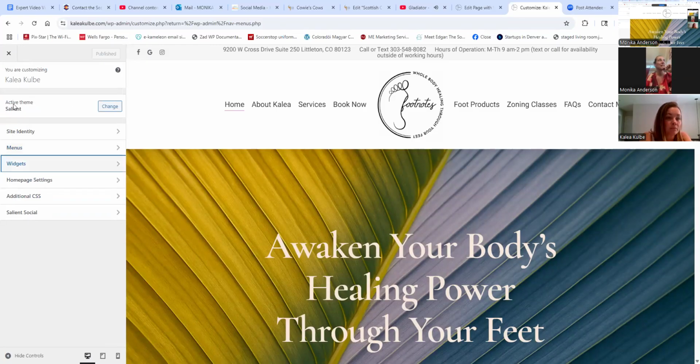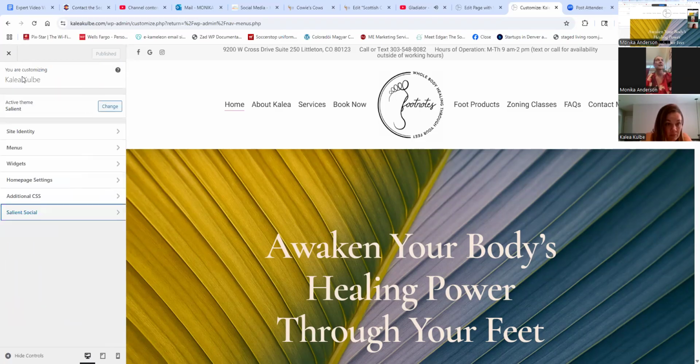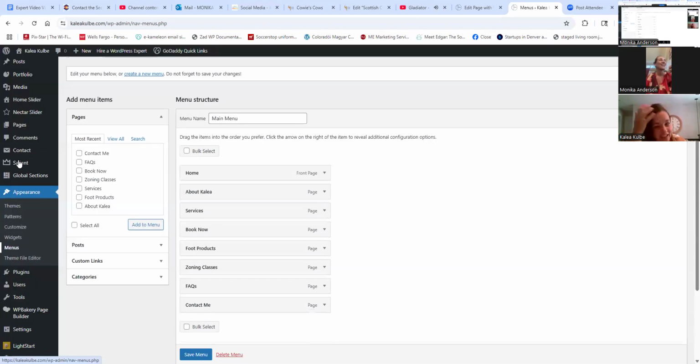And widgets in there. And then this is where your settings for the social buttons are. And we only have the Facebook. I didn't set Pinterest, Twitter, LinkedIn because those are not managed areas, right? I don't even have Twitter and I never get on LinkedIn. So, no. Okay, so there we go.